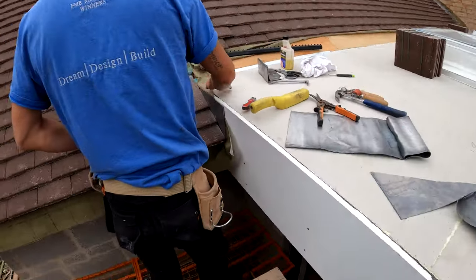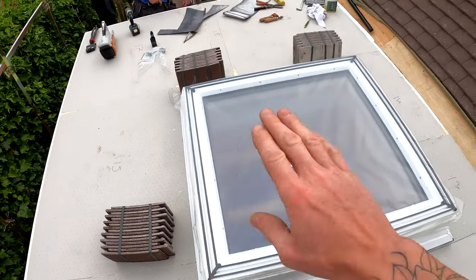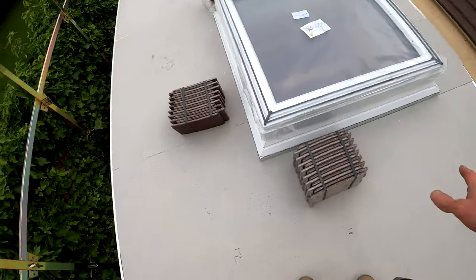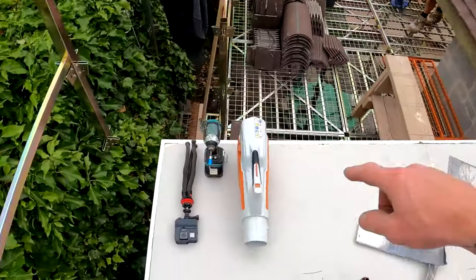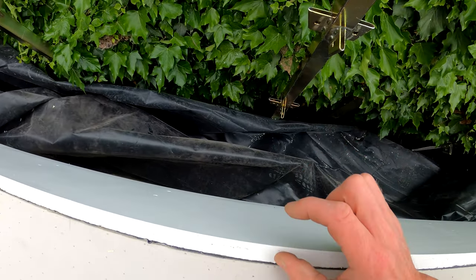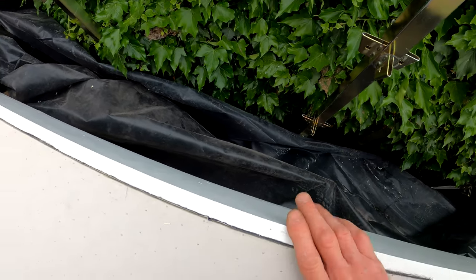Today we are continuing with the flat roof. Will is just getting these last bits of tiles in here ready because our ResiTrix is going to need to lap over those tiles. We've just got the windows up — these are the Velux windows that are going in. What we need to do is just get these fixed down. There is going to be a nice dome which goes on top of these, they look absolutely awesome once they're installed. Everything's stuck down nicely, we got some extra weight on everything last night just to make sure it was all secured down. Me and Joe are going to get these fixed down while Will does those last bits. Then we'll get everything cleared off, get it all brushed down, Will can get this all primed up ready for his ResiTrix. We're going to get our drip detail put on the side here — our gutter is going to go on here, and then the drip goes on here so the ResiTrix goes over, folds around that and laps it into the gutter. So any water that comes off here goes straight into the gutter.